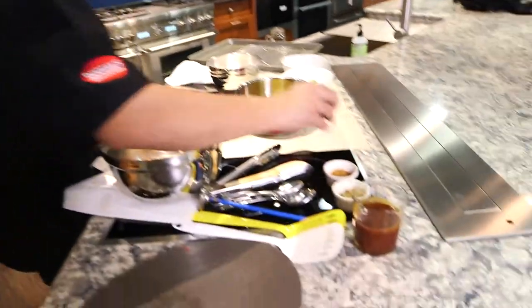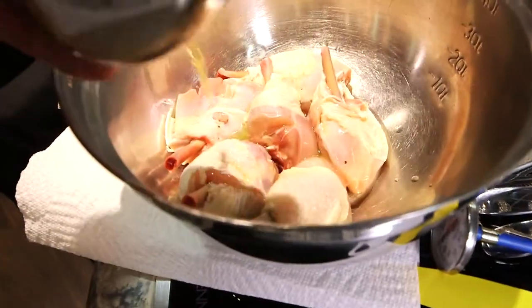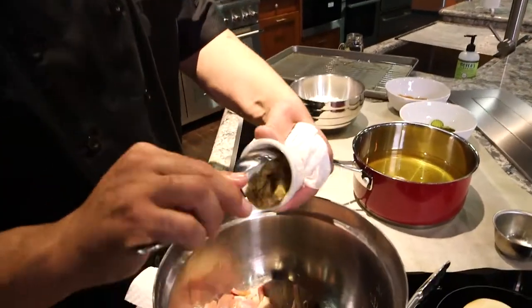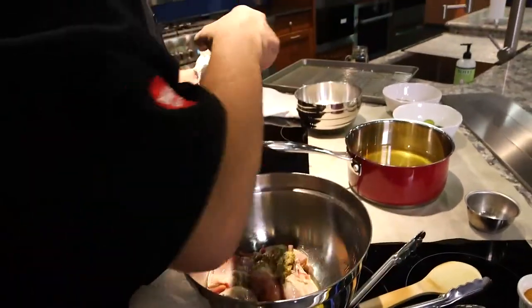Next, we're gonna add 2 tablespoons of pickle juice right in there. You're like, pickle juice? Yeah. Little salty, little briny, little great there too. Next, we're gonna add 2 tablespoons of whole grain mustard. Put that guy right in. And this just adds a little texture, a little body to it, all right?